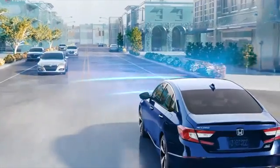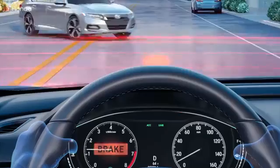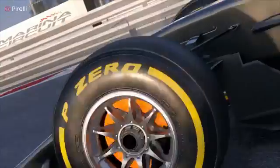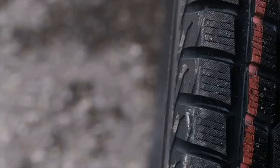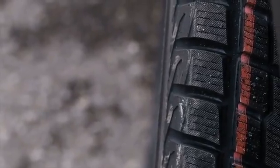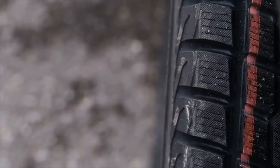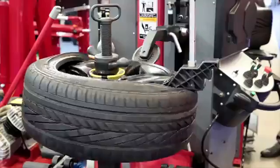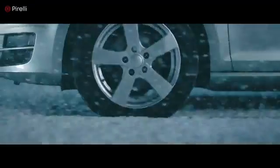Different cars have different traction needs. I'm sure you can appreciate, for example, that the traction required for a family sedan differs greatly from the traction required for a Formula One race car. Your family sedan and the average general production car typically have grooves or treads on their tires. A good tread pattern channels water off the tires to the sides, away from the tire center. In snow or mud, deep treaded tires act kind of like a gear.